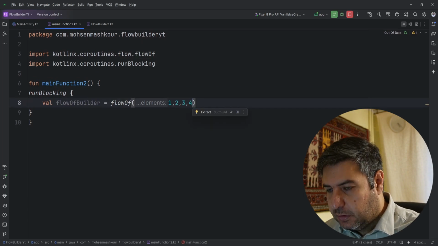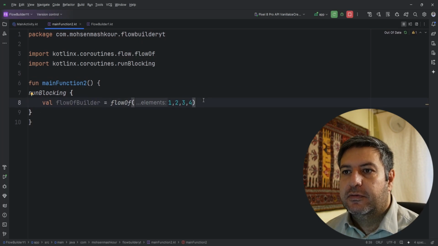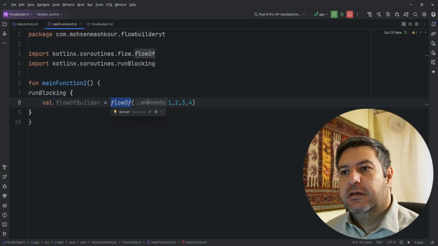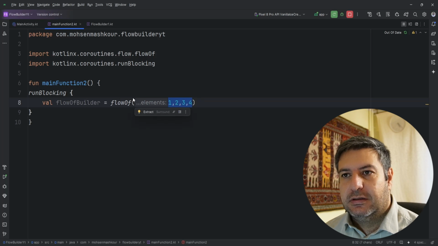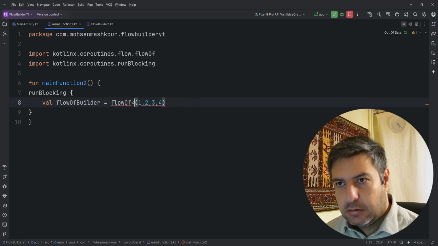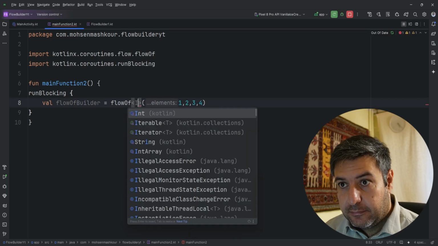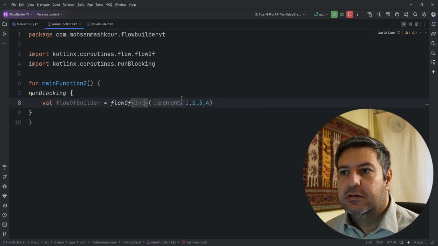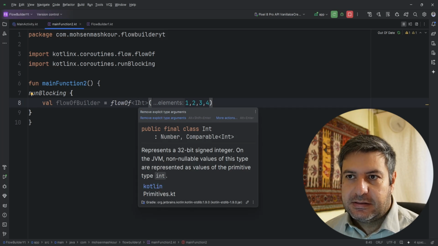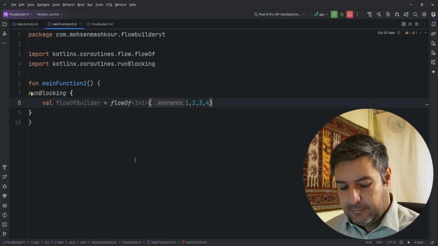That's too long. Let me delete one of them. Okay, so we can use flow of, and inside of it we can have any different types of the data that you want. And here as well, I think we can mention that it's integer or whatever. It's not necessary, but you can do it.